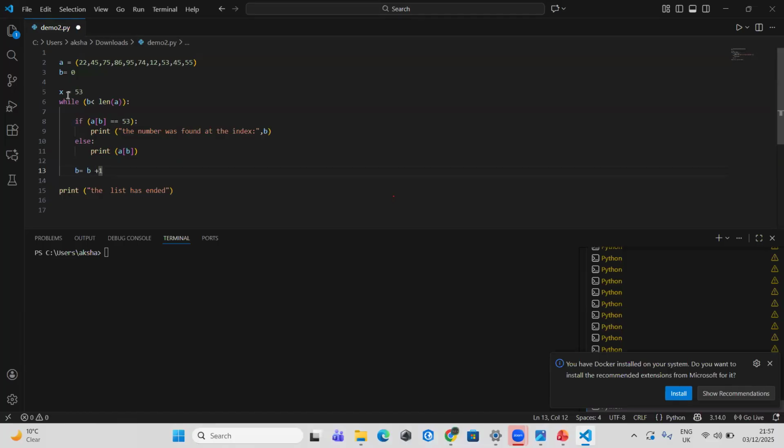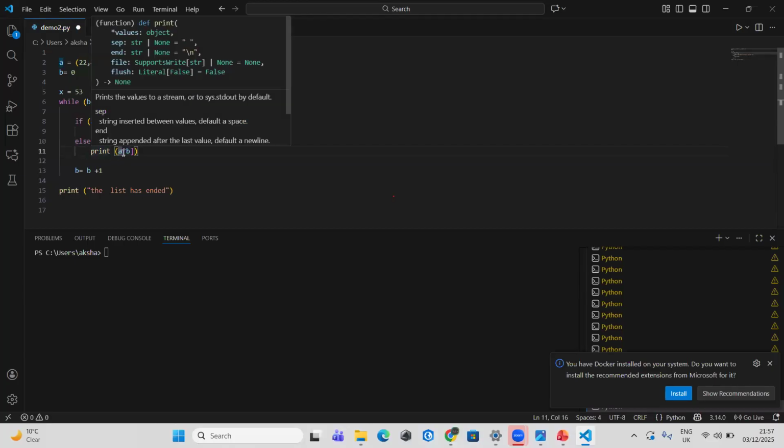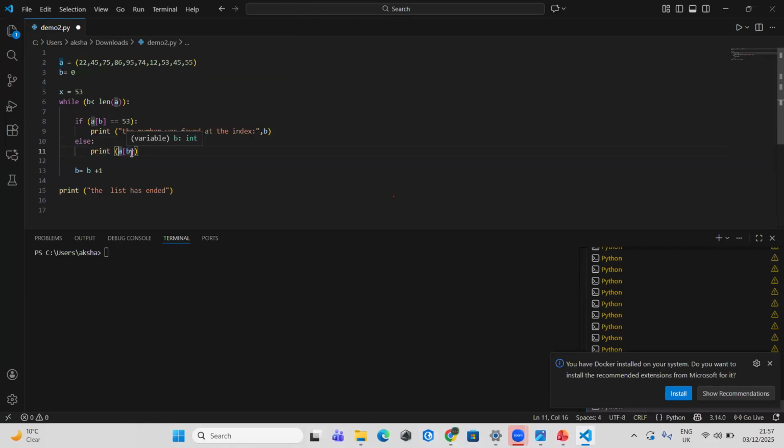Now, what will happen? First, when B is 0, B is less than the length of this, that is 10. It is true, right? It will come down and it will take A bracket 0, that is 22. So 22 is not equal to 53. So as soon as this becomes false, this will get skipped and it will print A bracket B. Then after this, it will go back to B is equal to B plus 1.